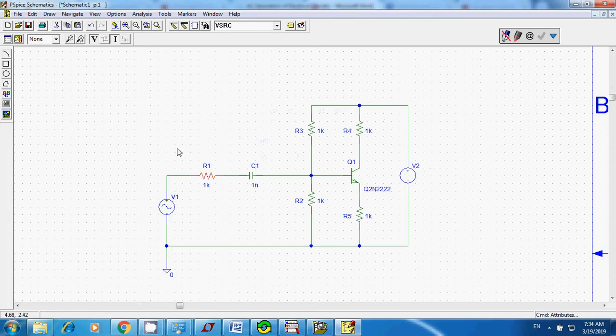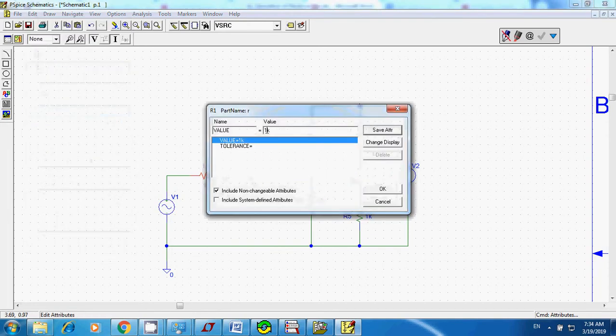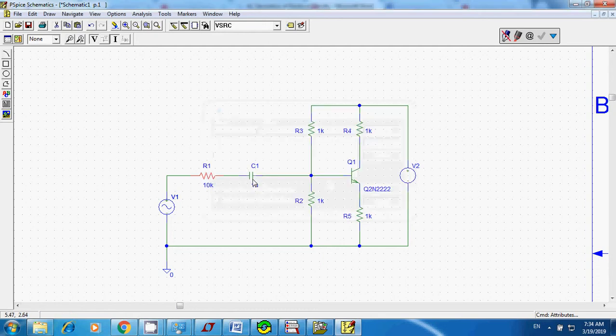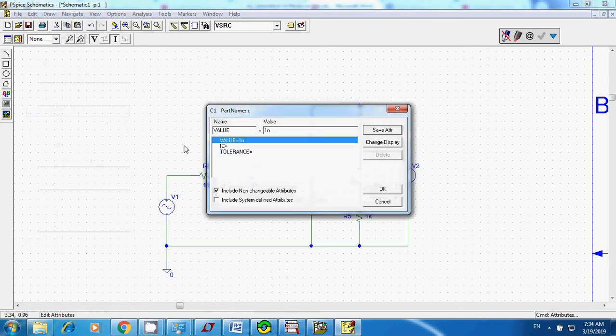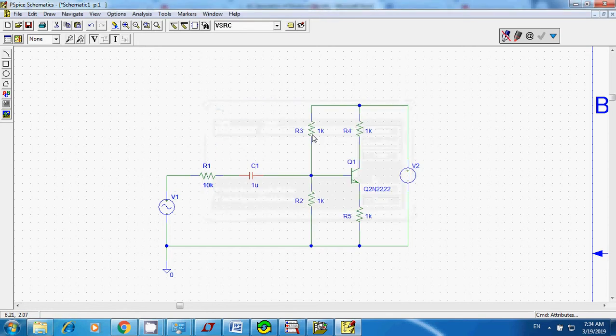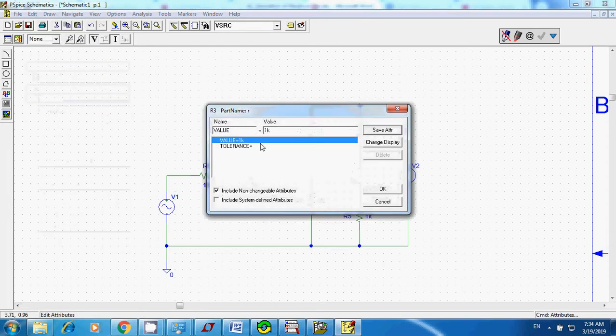Alright, and now let's change the resistors as in the lab. Put this one to be 10K. Click OK, and for the capacitor I'm going to put 1 microfarad, so use 1U. And this one is going to be 240K.